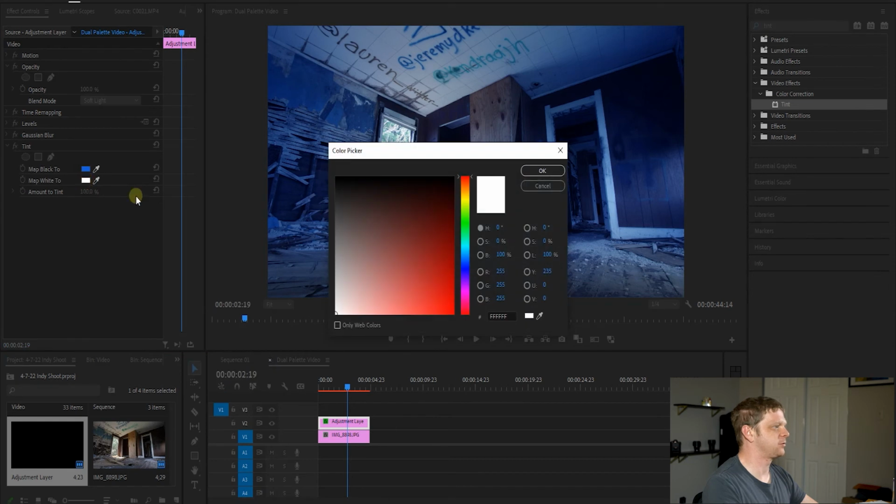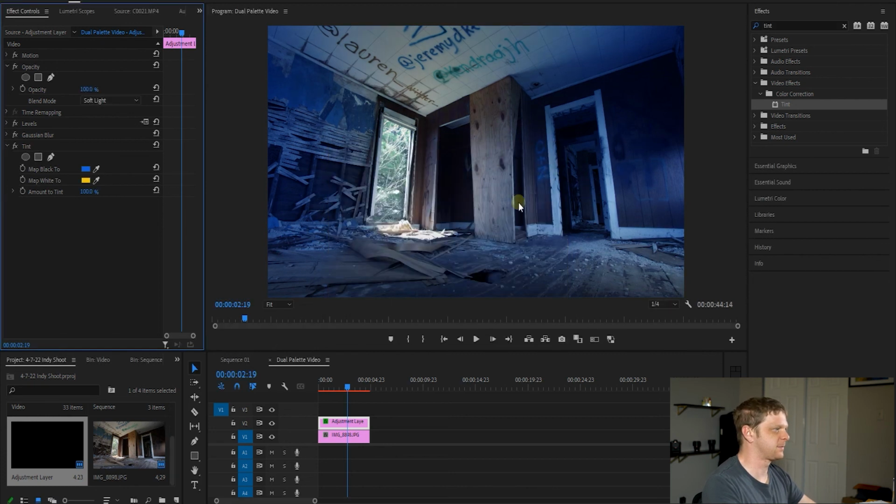And then now we're going to go to the whites. And we're going to go for sort of an orange color. Just try to go for the orange and teal look. Or I guess we just kind of go for like a yellow. See how this looks. Okay, and then let's drop our opacity. And there you go. That doesn't look too bad.